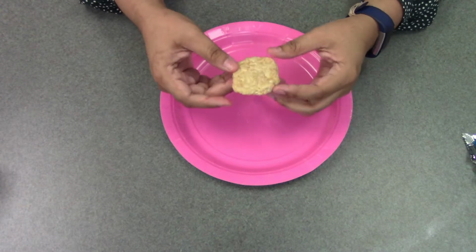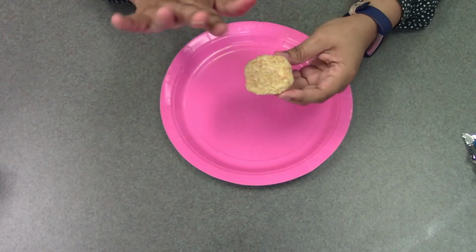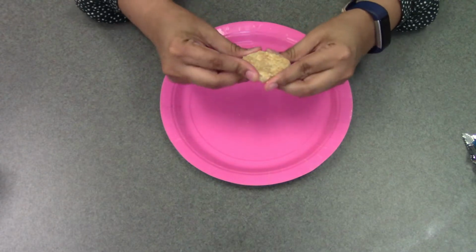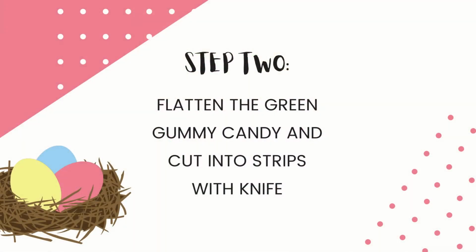So then after that, you just have like a flat little square, and you're gonna use your hands to form it into a circle and scoop it out so that it looks like a little bird's nest. Alright, so when you're done, it should look a little bit like that.